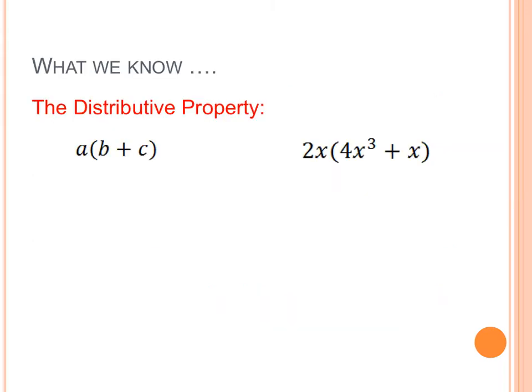So first of all, as we kind of get into this lesson here, we want to go with some of the things that we know. And the first thing is the distributive property, and just kind of a basic example of how the distributive property works is we have some value out here that's multiplied in front of a set of parentheses, and we're trying to use our order of operations and try to simplify this, but with these parentheses it's not going to be simplified. So we're just going to take the value that's on the outside and we're going to distribute that to each one of the terms that are on the inside.